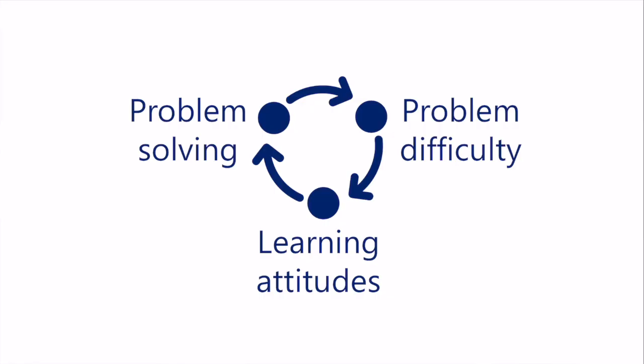We have measured three different components. We have looked at problem solving, which we've done with the help of an already established rubric, popularly called the PROCESS. We also have measured perception of problem difficulty with the NASA TLX survey and have examined learning attitudes with another tool called the CLASS survey. We have videos about each of these three tools in our channel.